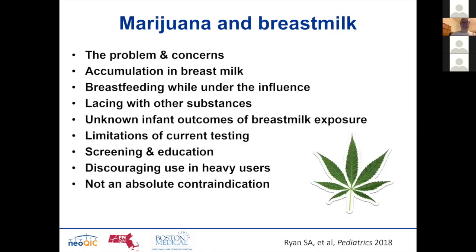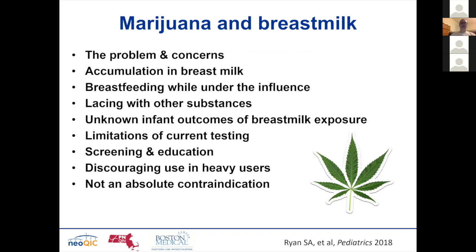All right, next topic. I put this in here because everyone always asks about marijuana. This could be a talk on its own. So I just put one slide on here to talk about this, because what we have found now in our Massachusetts collaborative is this is the hot topic. This is what everyone wants to know, and there's no answer to be had about this.